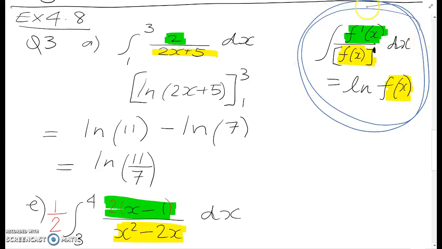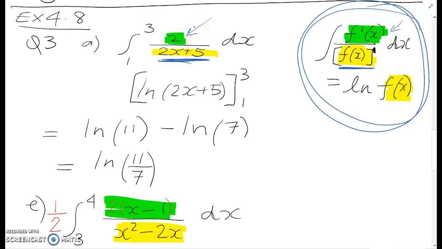I've kind of indicated what you need when the integral's a log one. So what happens with a log integral is you've got some function of x on the bottom, and have a look, I've got it highlighted in yellow. So here, it's on the bottom, there it is. And if I've got the function on the top, which I've got in green, its derivative, that is. And do I have its derivative on the top?